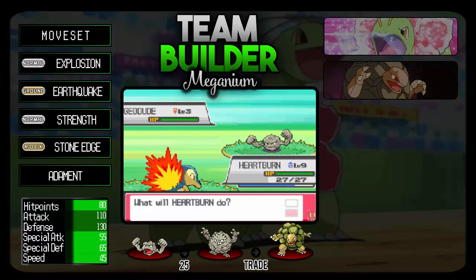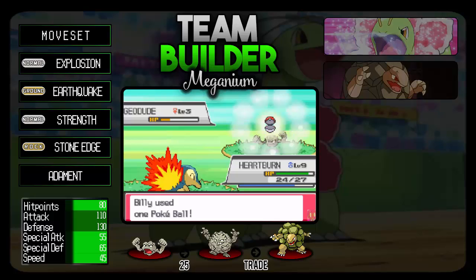We have 80 HP, 110 attack, 130 defense, 55 special attack, 65 special defense, and 45 speed. Like I said, the two stats you're focused on are attack and defense. The moveset I usually rock on Golem is Earthquake, Stone Edge, Strength, and that all-powerful Explosion with the adamant nature.